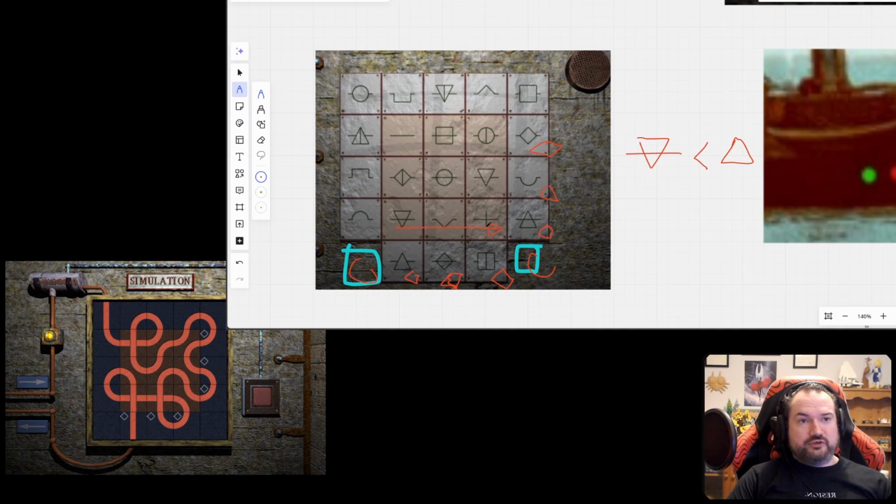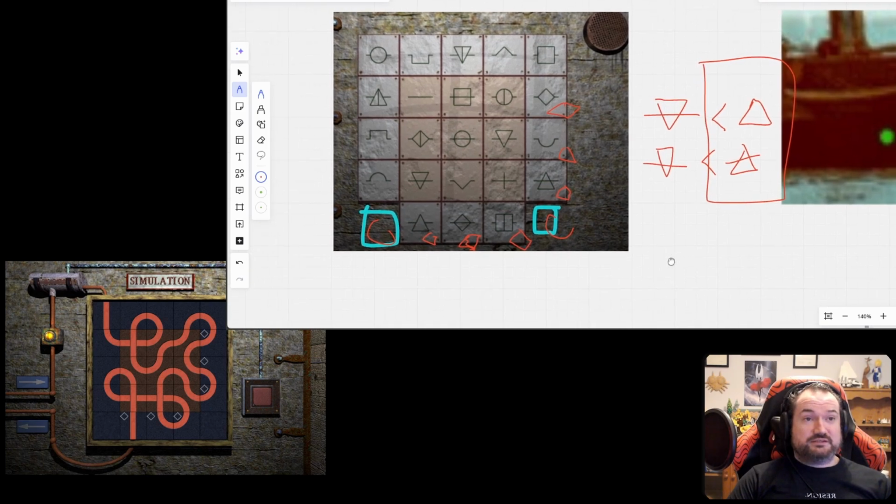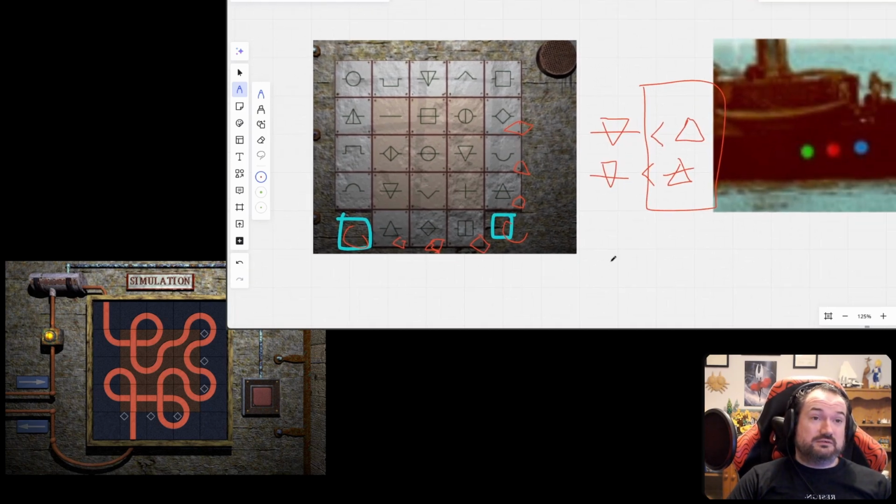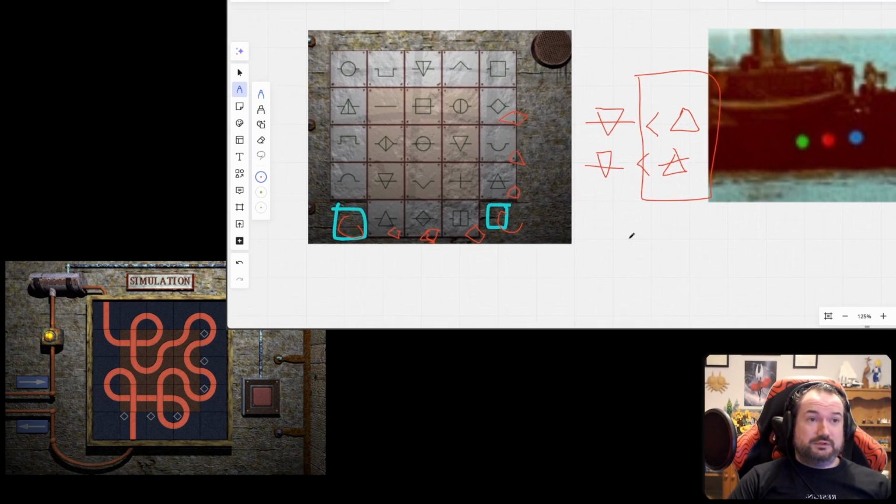Okay, well we also know from this direction, yeah, that way round with a line must also be less than this way round with a line. Is there something we can say about the relationship between these two? Very difficult, but we might be able to. Is there something we can say?